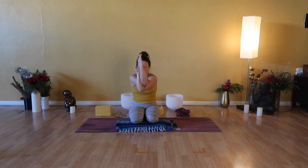Exhale, round your spine, feel your breath, press to your shoulder blades. One more, take a big breath in, heart, elbows high. Exhale, round through the upper back and drop your chin to your chest.